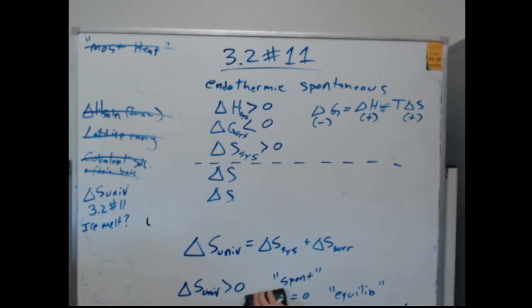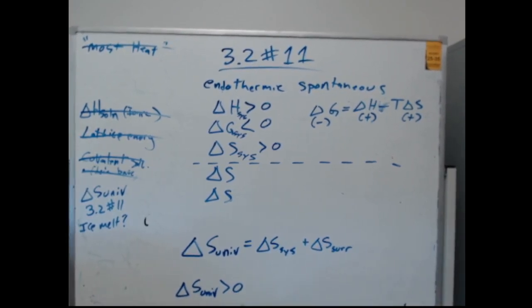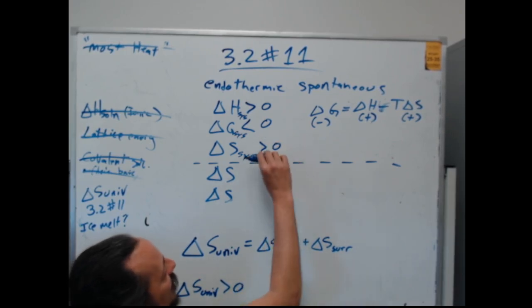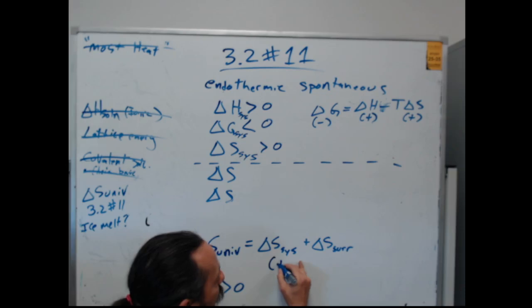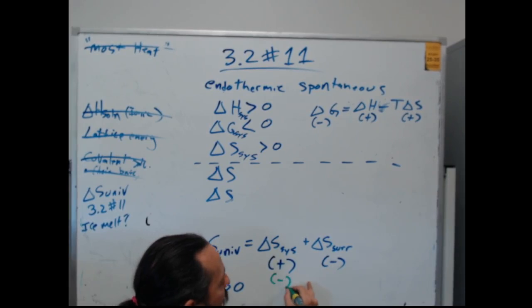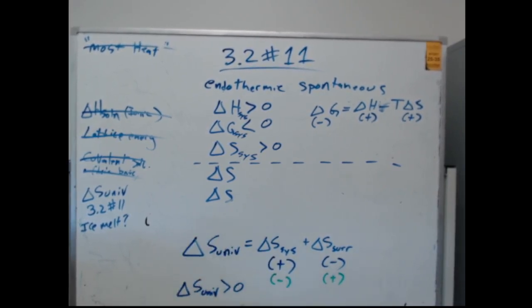This statement here, delta S of universe is always increasing, is like a fundamental law of thermodynamics. So I like that one. Now, the other funny part here is essentially if our system is greater than 0, whenever this is positive, this is negative. Whenever this is negative, this is positive. Any effect that I have inside of my little system, my surroundings are going to behave in an opposite way. Kind of like an equilibrium idea, right? It's going to try to balance it out. It can't perfectly balance it out.